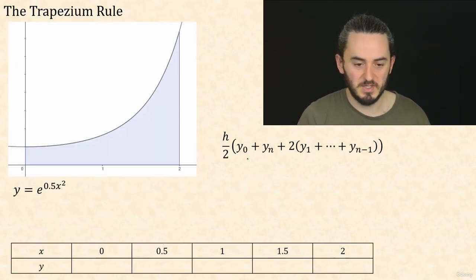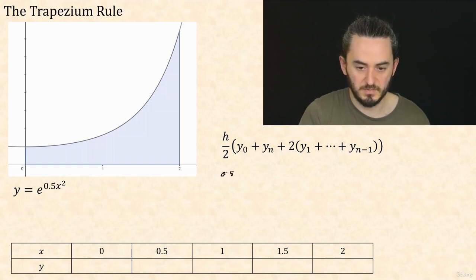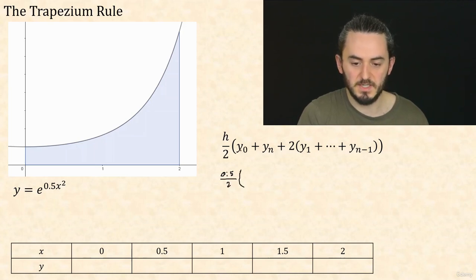Okay, so here it is in all its glory, and we're actually going to use it to approximate this area, and we're going to do it over 4 strips. So the information that I need is the value of h, which is just the width of each strip. So for us, if I split it into 4 strips, the width is just a half. Okay, so that is just a half, and that sits 0.5 over 2. And the other stuff I'll need is all of the y values. So I'm actually just going to use my calculator to work out the y values in each of these cases.